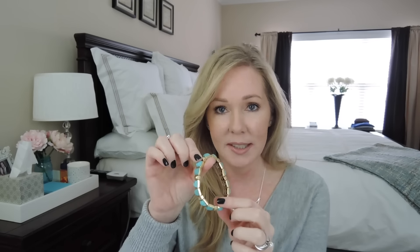Next is the Sawyer Stone Stretch Bracelet in Turquoise. I was so excited when I saw this because I love gold and turquoise together. I also have the white one, which is beautiful — it would look great with that Arc Pendant Necklace. This is beautiful, with really pretty detail. I love the stretch bracelets because they're great if you have a small wrist like I do — my wrist doesn't even measure six inches — or if you have a larger wrist, these usually fit really well. I love the variation of color in the turquoise and the veining in it.